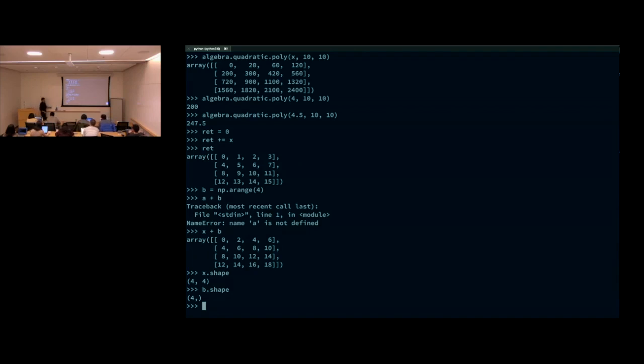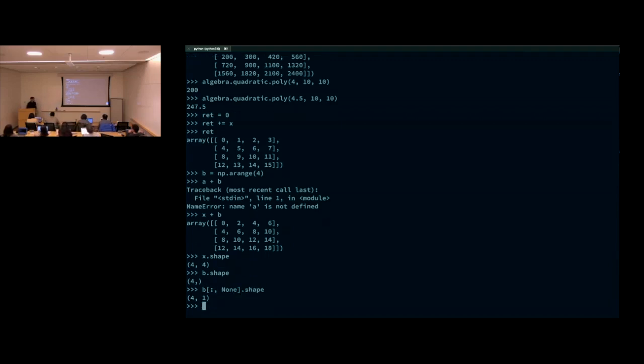What happens if we want to add 1 through 4 by columns? So I want to add 0, 1, 2, 3 across all of these. In that case, I need to reshape this. By default, I always assume that there's a 1 to the left.